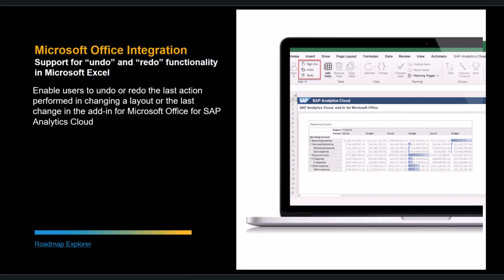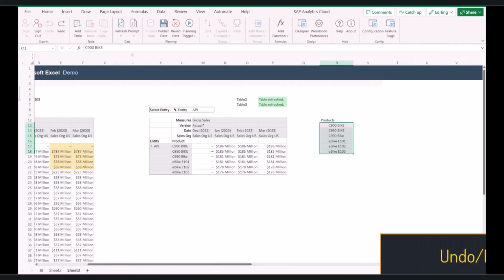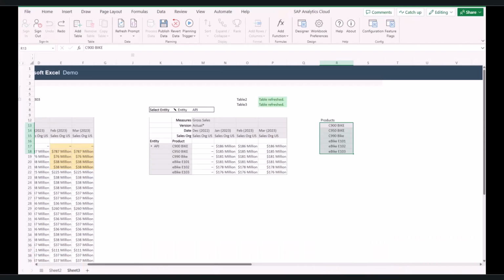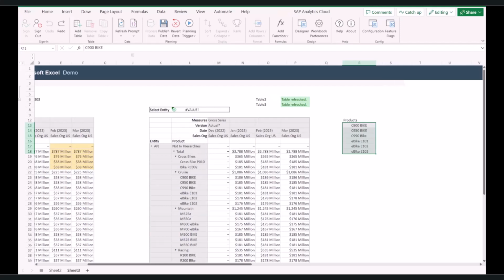Another feature we introduce is the undo and redo menu that you can see on the top of the ribbon here. Any action specific to the add-in can be cancelled or can be played again. For the example here, we cancel the copy-paste action we did just before, and then you can see after clicking on the undo menu that the report is now again in the previous state before the copy action.